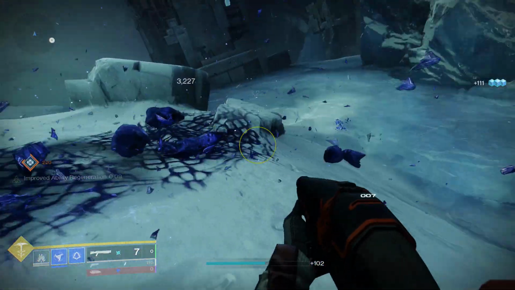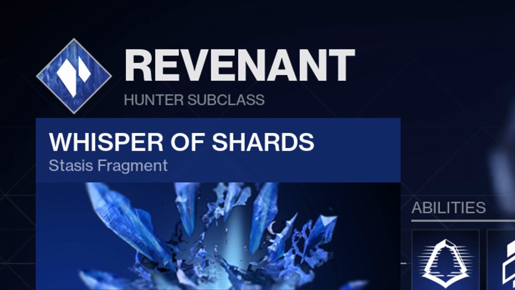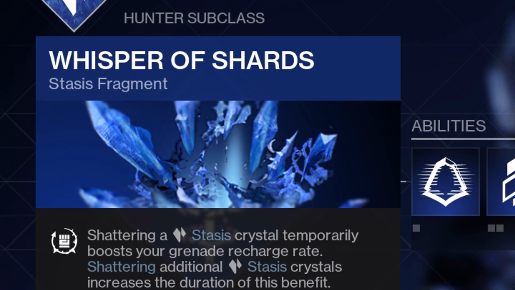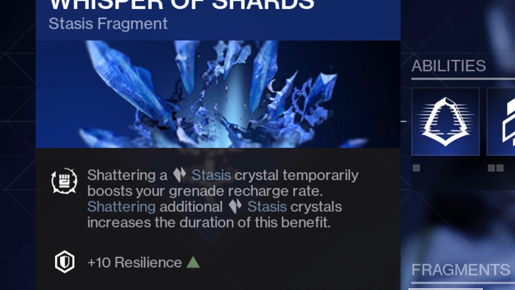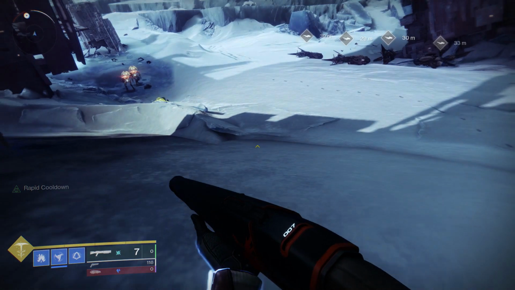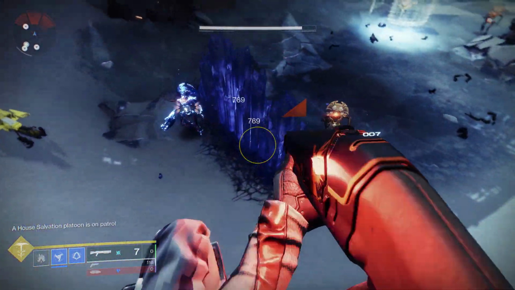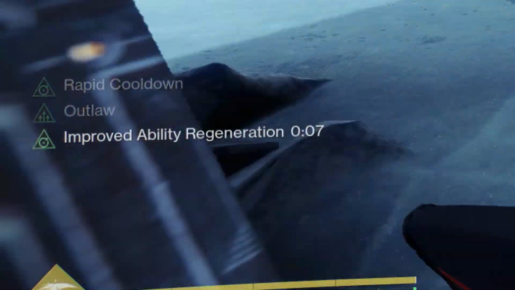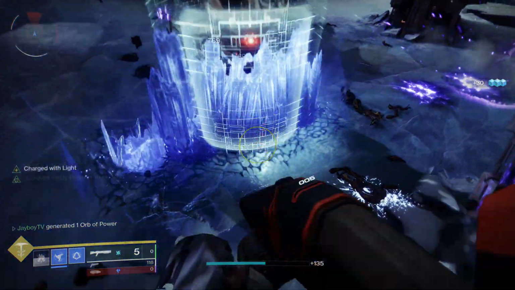If that weren't enough, we've also got two fragments here that are going to give it a little bit of spice. First up, Whisper of Shards. Shattering a stasis crystal temporarily boosts your grenade recharge rate. Shattering additional crystals will increase the duration of this benefit. Going back to what I was saying a moment ago, each of those crystals is no longer a mere landmine. Now it's a discipline buff. This is where Glacier comes in handy, because you can create your own crystals with it and detonate them for large amounts of damage while simultaneously boosting your recharge rate. This allows you to throw another grenade even faster, continuing the shatter damage circle.